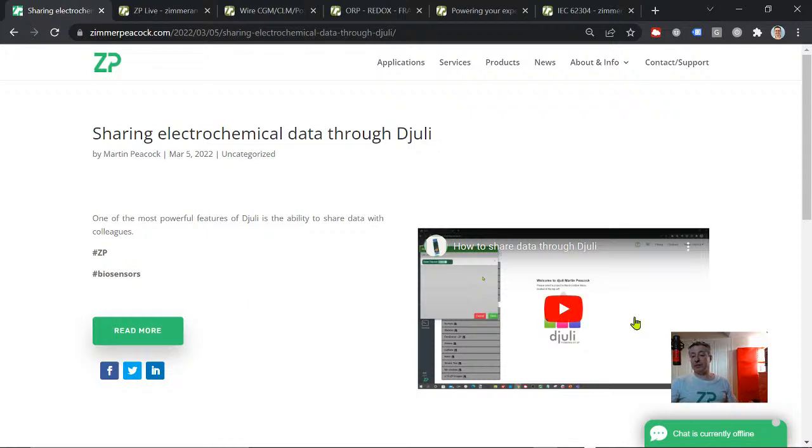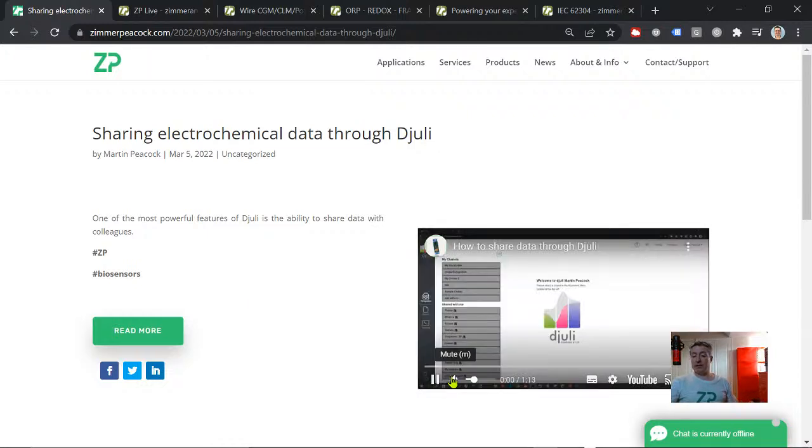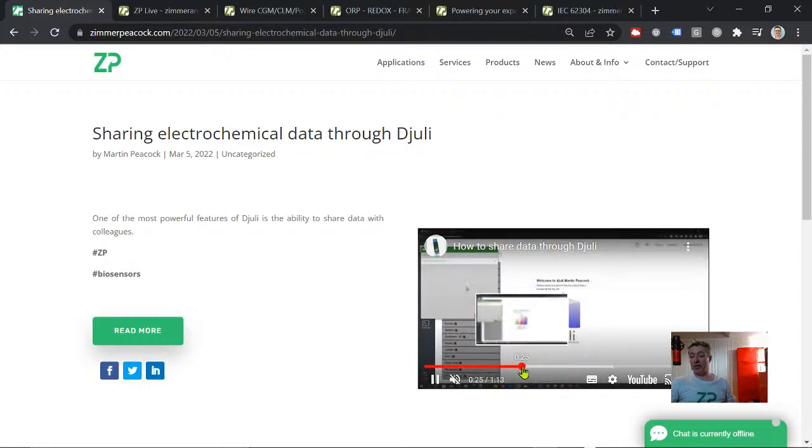And Joule has a really nice feature which allows you to have what we call a cluster in Joule. If you right click on Joule and put in somebody's email, as long as they're in the system or on the database, their name will pop up, and then you'll be able to share your data with that particular person.